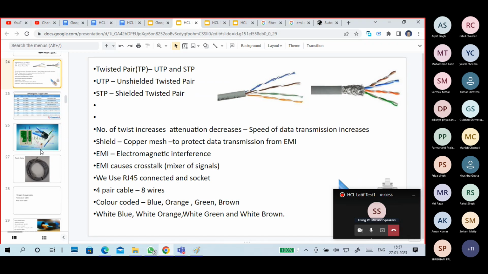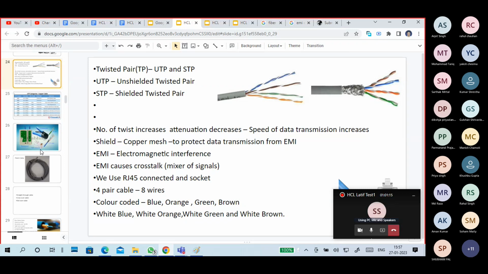Okay. So twisted pair cable, or UTP STP cable, has 8 wires, and each pair of wires is twisted with each other. So totally we call it a 4 pair wire. To connect these cables, we are using an RJ45 connector. RJ means registered jack.